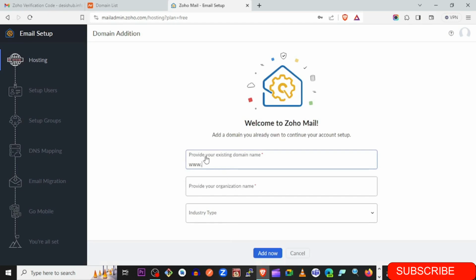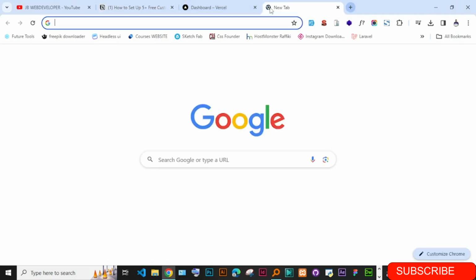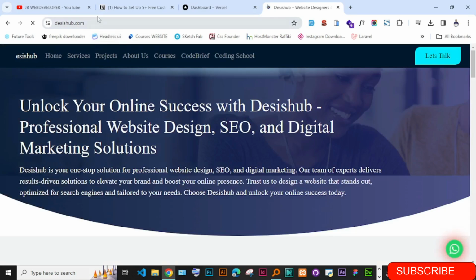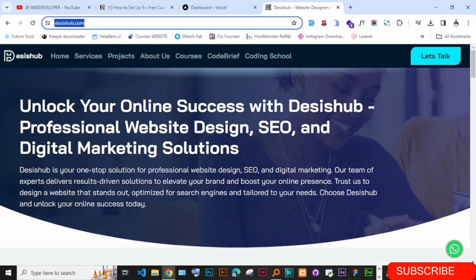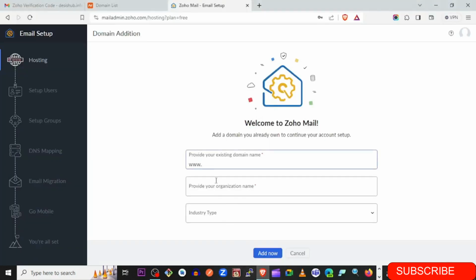Okay, so they ask you here to add your domain. Now I already have a domain for my company. This is hub.com. If I come here and click on this, hub.com, this email, you should have it, and it should be working. So I already have this working. I'm just going to copy it like this. Now they want it in the www form, so let me go back here. I will say this is www.hub.com, just like that.